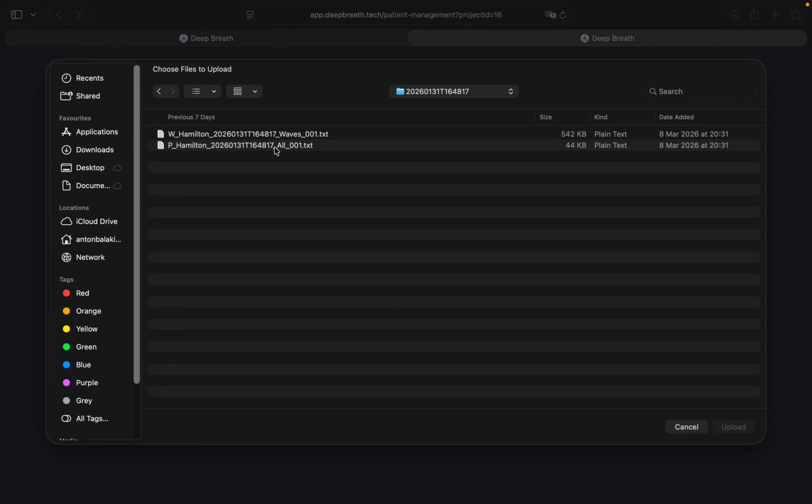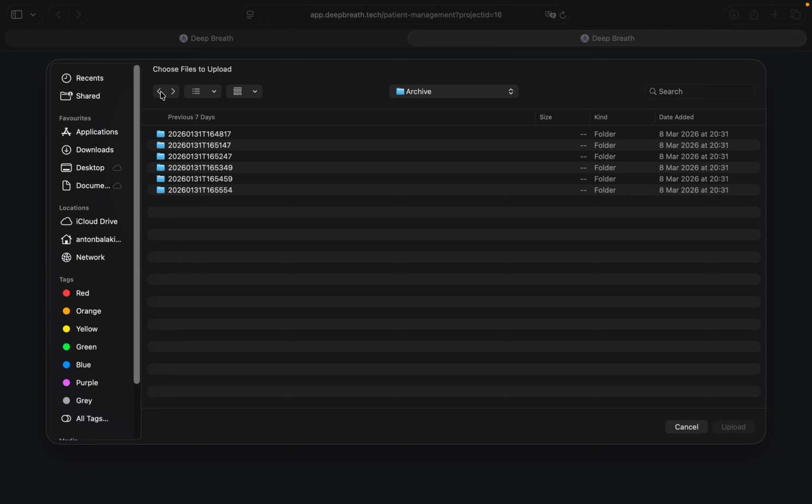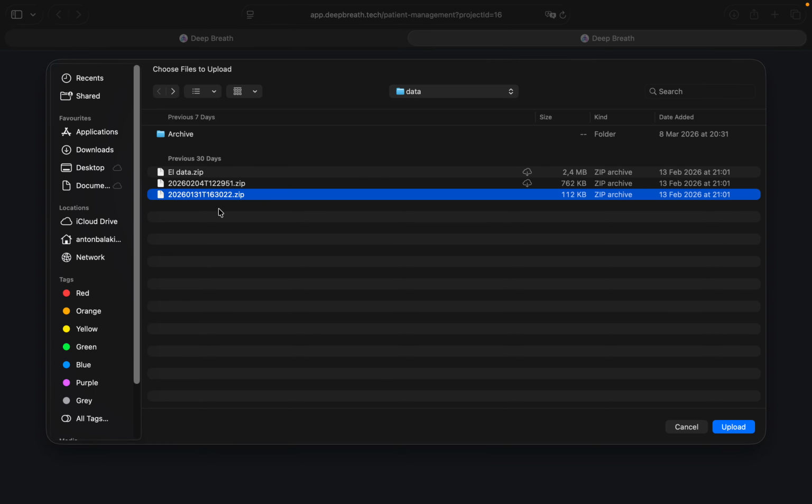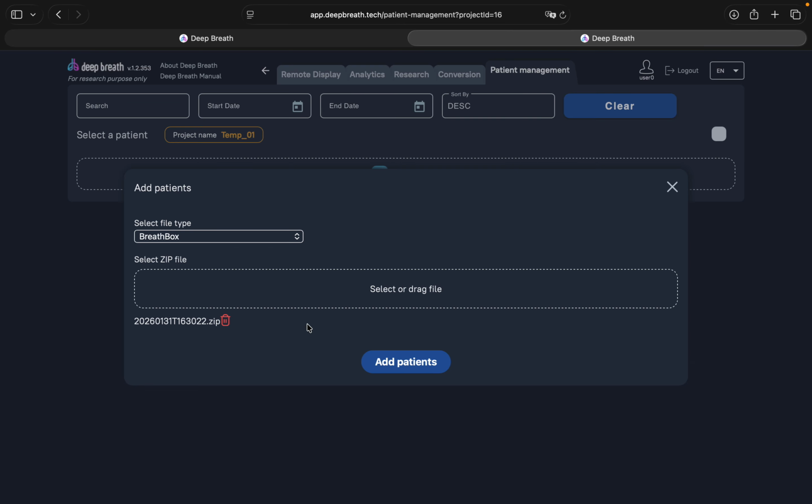All these files you can open in Excel, in MATLAB, or any other software, so you are free to use it. But here I want to show how to use the breath platform to work with this data. So you compress all these files into a zip archive, and you upload the zip archive with folders. It doesn't matter whether it is one folder or 50 folders, everything will be uploaded, and each folder will be considered as a separate patient. We will do it later.